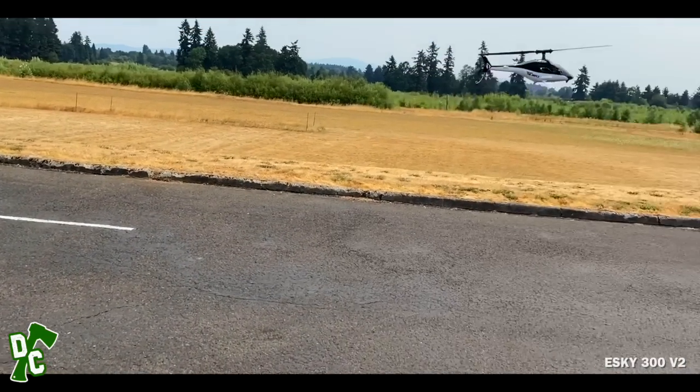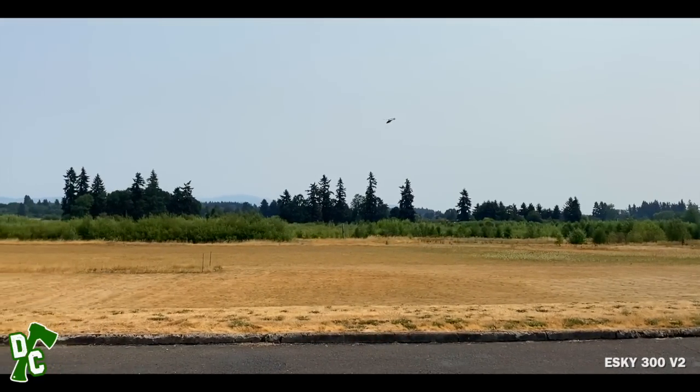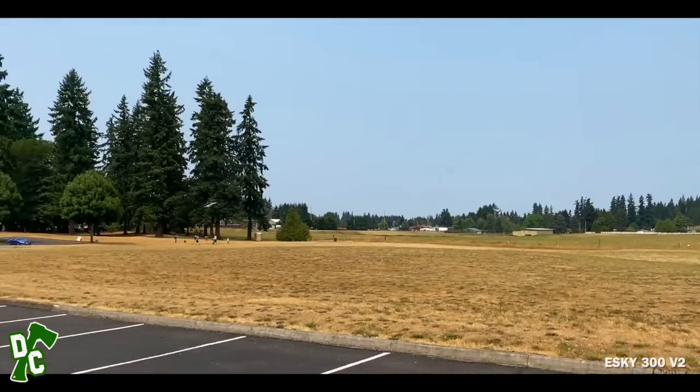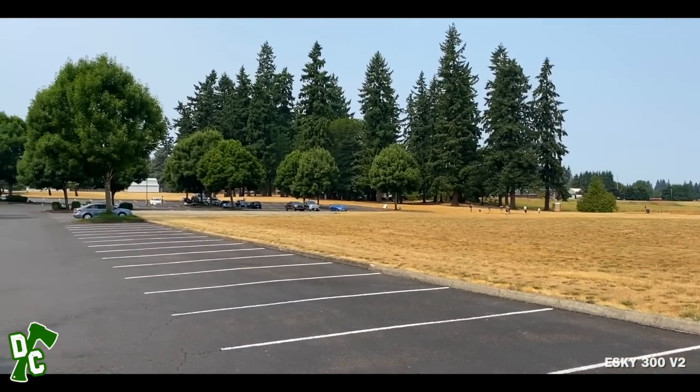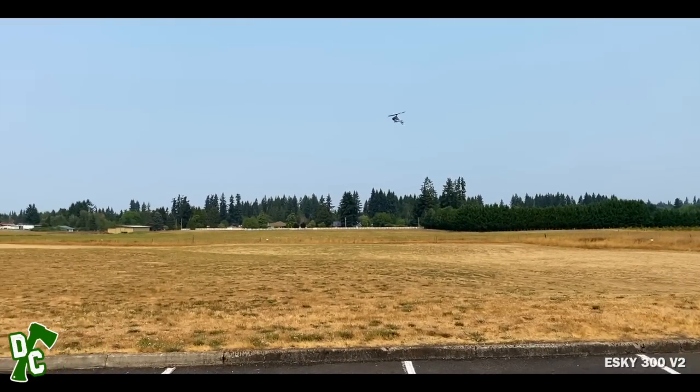Now it's in a higher rate, so it's going to go a little faster. It was in low rate. It was pretty slow in low rate, but now it's in high rates. So quite a bit faster, a little more pitch. It's fun though. It doesn't sound all grindy. It sounds smooth. I like that. It sounds really smooth.